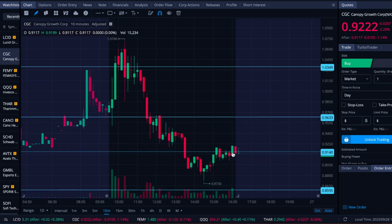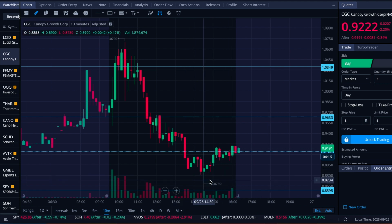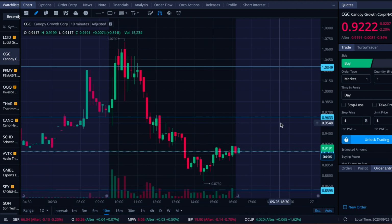What is it going to do? Is it going to continue to pin itself here into open tomorrow? And if so, can we get another attempt at 96? Is it going to slip it and try to put in a lower low than this 87.30 that we saw today? Will that act as some potential additional support where it doesn't quite need to stretch down to this 85, 86 level? That's going to be my main focus if I'm looking at this one tomorrow.